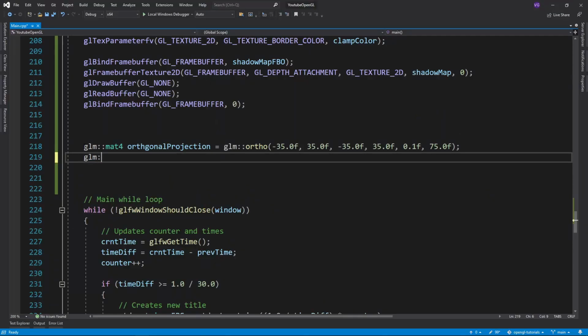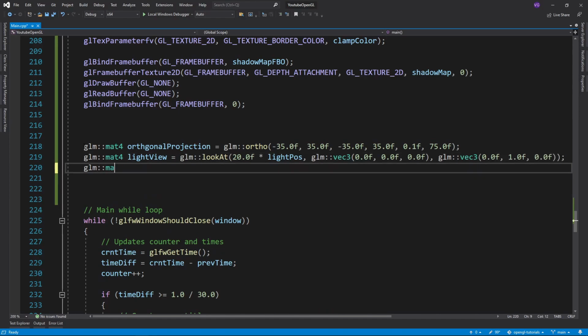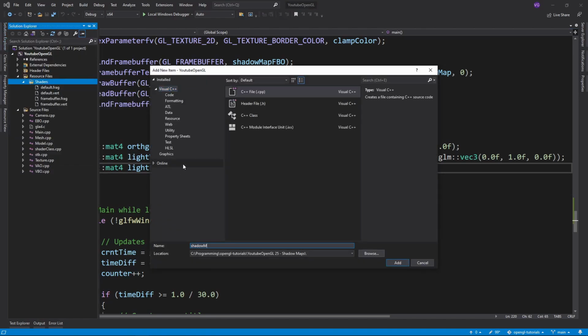Now we'll want a look-at matrix, so to say, from the position of the light. The thing about directional lights though is that they are infinitely far away. So we'll just have to settle for a position along the ray that goes through the origin or any other point that will keep the rays parallel to the center of the view. In this case, I am defining my directional light using my light pose vector, so I will use that for the position, but I'll multiply it so that it is far enough to encapsulate the things I want to have shadows. Again, keep in mind that the closer it is to your scene, the better. And the last step to get the transformation matrix for the light is to multiply the orthogonal projection matrix with the light view matrix.